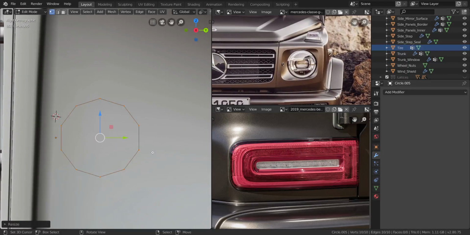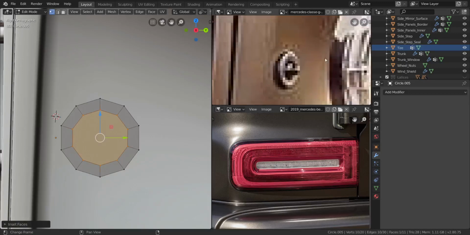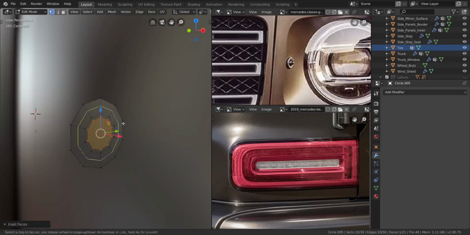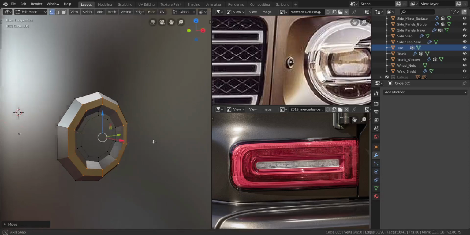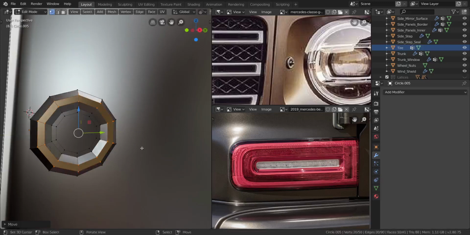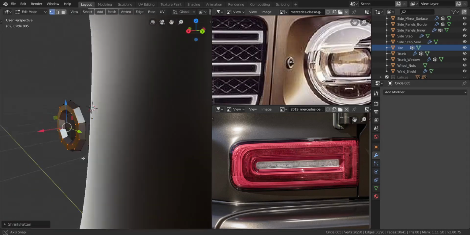And now I'm going to press F to fill this, and I'm going to press I to insert the faces. So about here, let me zoom in. There we go. So I'm going to press I to insert the faces to about somewhere here, like this. And I'm going to press I again to insert it to about here, like this. So I'm going to go over here, I'm going to press Ctrl and R through here, and I'm going to pull this up right here like this. And I'm also going to press S and then Shift and X, and I'm going to scale this, or let me press Alt and S instead, and then let me scale it out like that.